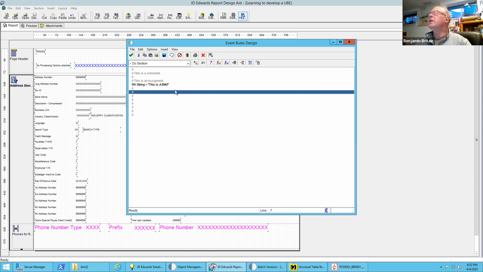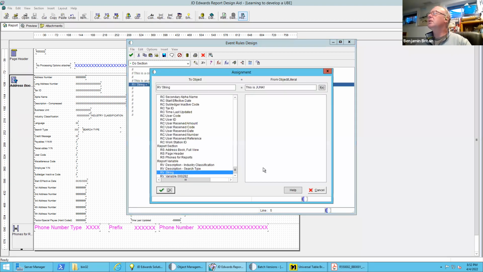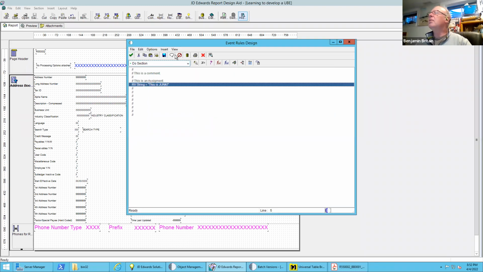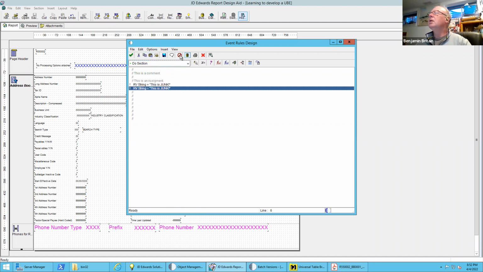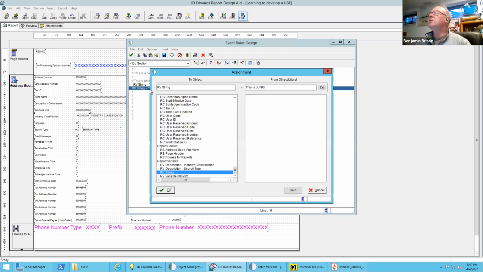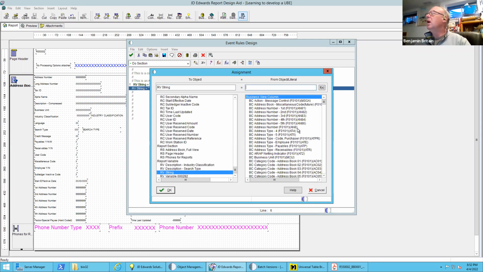Now, I'm going to change that assignment. I'm going to comment out the assignment by saying I'm going to disable it. But I'm going to change it and say, instead of assigning it a literal, I'm going to assign it another value that's of the same size.